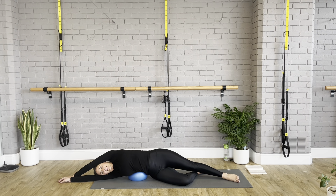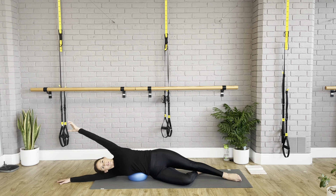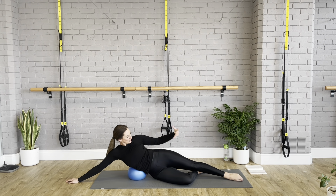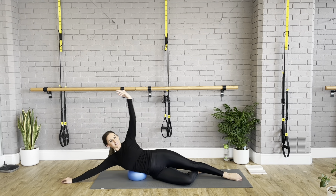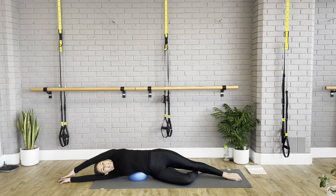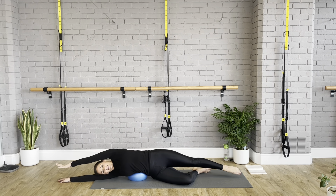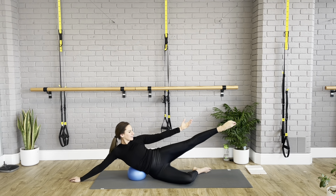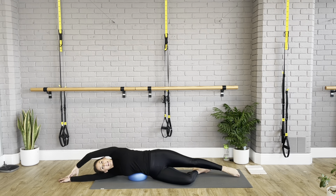Both legs are going to lift — still within two panes of glass, so be careful where your top hip goes. Lift both legs up, squeezing the ball. Lower halfway, lift to four, and a little release. Connecting with the ball but not squeezing the life out of it. Try not to grip onto the mat too much with this top hand. Last one — hold it there, pulsing — give me three, two, hold it high. I spin my legs around the ball but the ball stays still in space. Take it the other way. Last one each direction — spin back, come to parallel, a bit higher, and take it down.